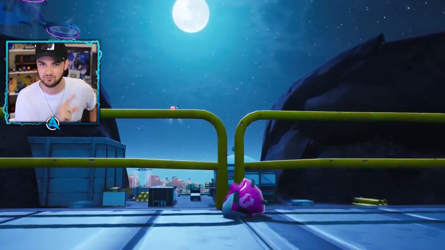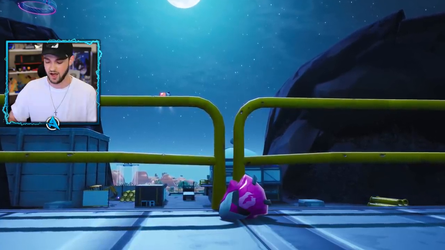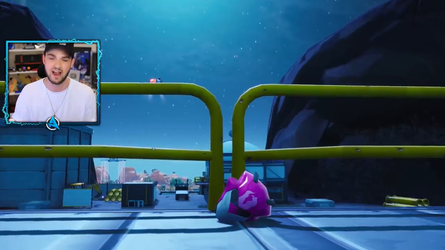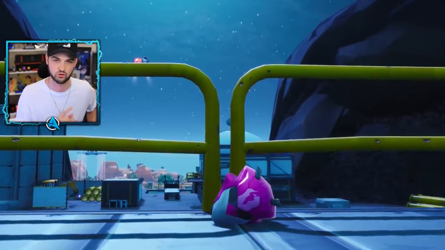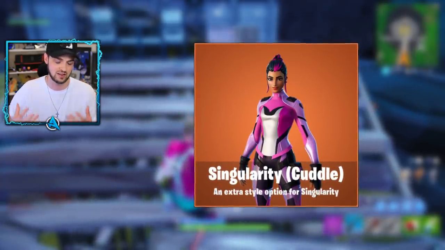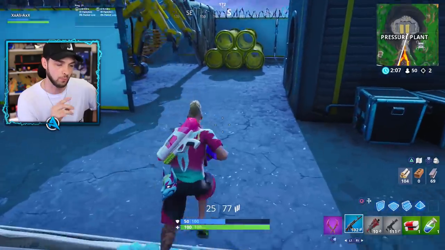Now, it's a slightly different color to what we used to see, and I can explain why. Essentially, the Singularity skin will have several different color theme variants that will be able to be unlocked once you get access to the secret skin, having got those 94 bytes during this season. And one of the color schemes is basically like a Cuddle Team Leader color scheme, which is all pink, matching the helmet, which is currently sitting on top and basically overlooking whatever is going on here.